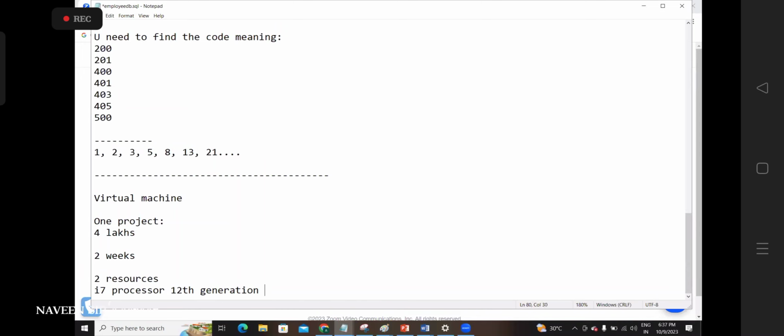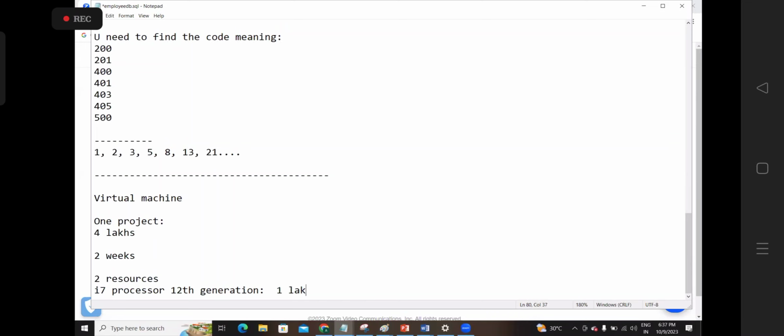Next thing is, if you need an i7 processor 12th generation laptop, and you go to the market to purchase that, it will cost around 80 plus, not less than, let's say I'm keeping approximately 1 lakh.